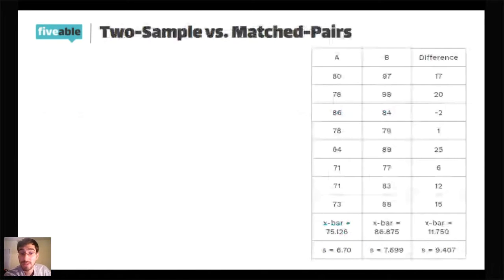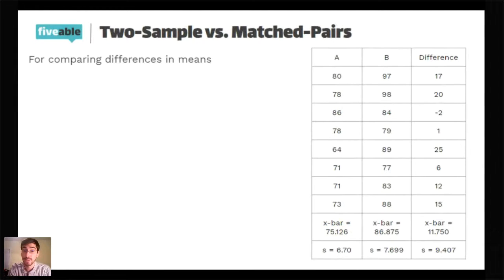But what can happen is, if we're doing difference of means, sometimes we'll see a table of data like this. So notice you've got group A, group B, and then the difference between B and A. So this difference was B minus A. Okay, and you should be able to follow along the columns where the difference is coming from.